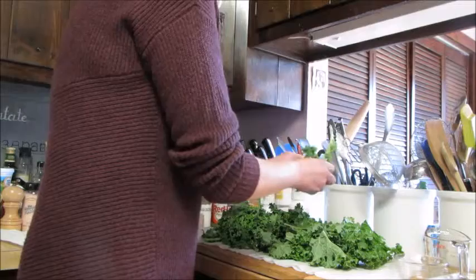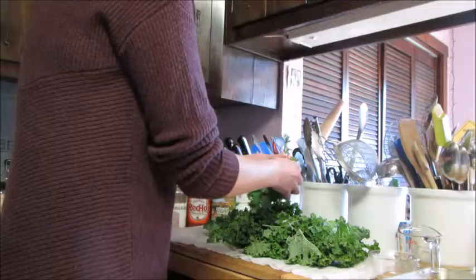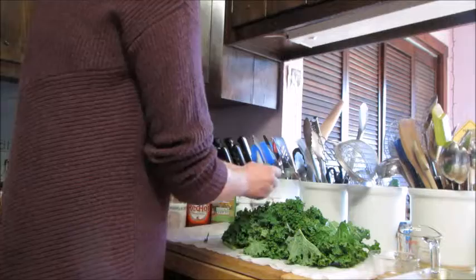Yeah, I was reading how nutritional this is. Yeah, I heard some great things about that and leafy greens in general. Yes. They gave some interesting alternates in the cookbook. If you didn't have kale, you could use spinach or Swiss chard. Swiss chard's good. Yeah, I heard good things about that too.